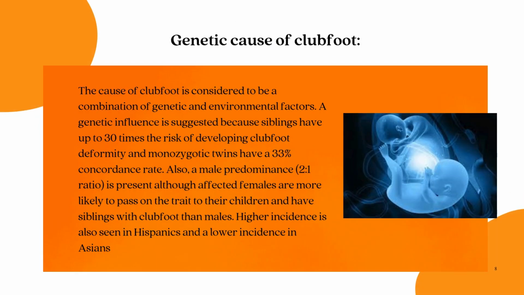Genetic cause of clubfoot. The cause of clubfoot is considered to be a combination of genetic and environmental factors. A genetic influence is suggested because siblings have up to 30 times the risk of developing clubfoot deformity and monozygotic twins have a 33% concordance rate. Also, a male predominance, 2-to-1 ratio, is present, although affected females are more likely to pass on the trait to their children and have siblings with clubfoot than males. Higher incidence is also seen in Hispanics and a lower incidence in Asians.